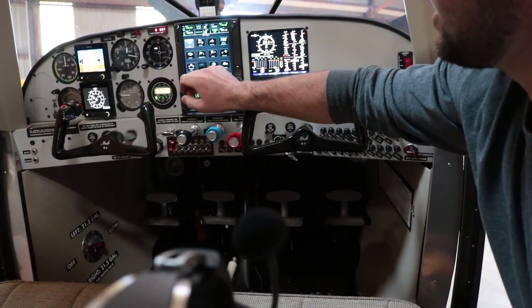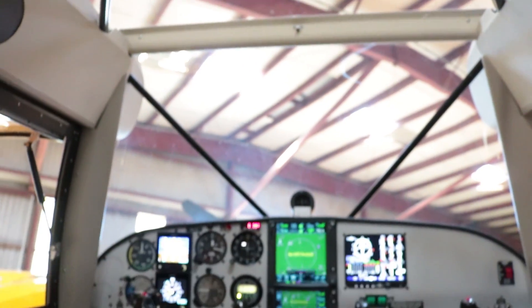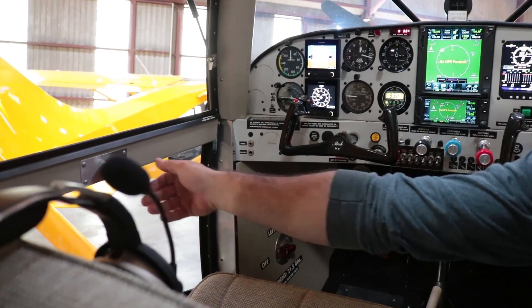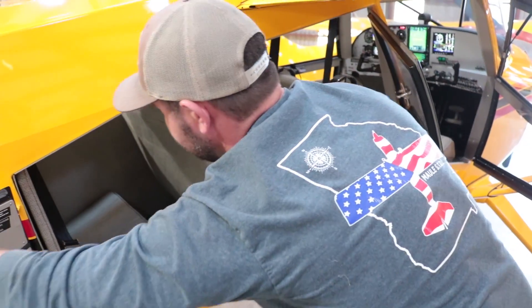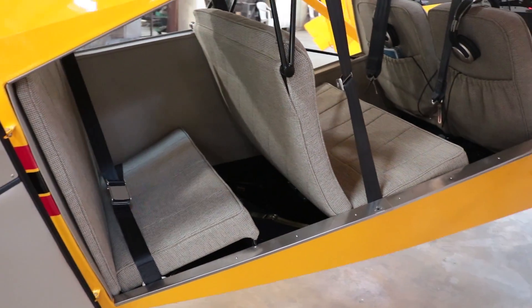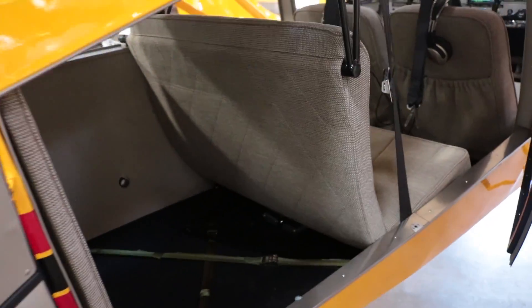I love the smell of new airplane. We have a roll shade up here for your super skylight so you can block off sunlight when it's sunny, or retract it. There are swing-out windows and new-style door latches that push down to lock and push up to unlock. The Maul is known for its clamshell-style opening baggage door — you open it up and you've got baggage space or room for another seat, or a smaller passenger in the back. The seats are easily removable within seconds — pop the seat belt off and the seat comes right out.